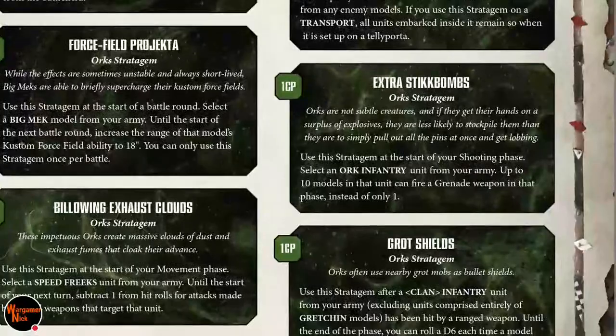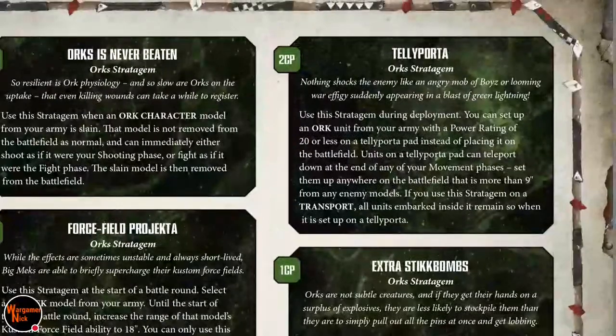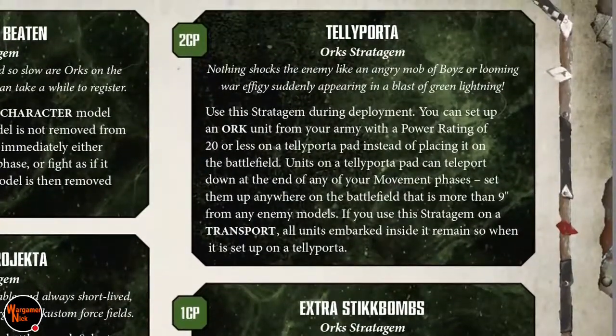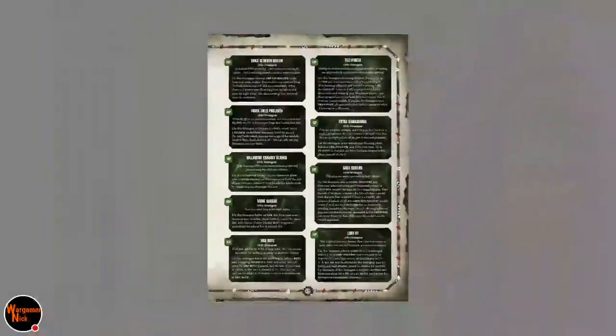Grot Shields are not. Neither is Stick Bombs, because it's an infantry one. I don't think there's many of these. I mean, you could use the teleporter one. However, because you can fly, you're probably not going to need to. Loot it. Nope, that's infantry again.